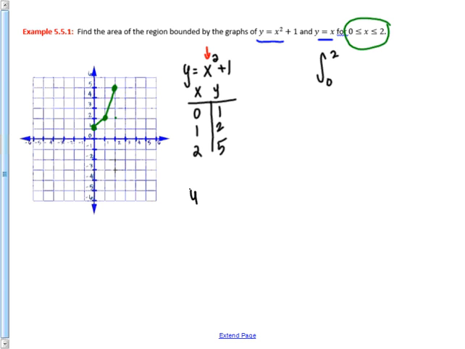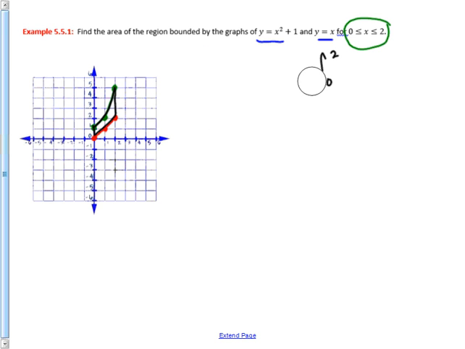Okay, and then I have y equals x as my other one. Again, I'm only concerned about x values between 0, 1, and 2. So this is easy. If I plug those in for x, I just get those same numbers out: 0, 1, 2. So let's plot that one in red: (0, 0), (1, 1), and (2, 2). So that's this line. So I want the area bounded by those two curves. That one. Alright, so let me erase my t-tables and start back over.